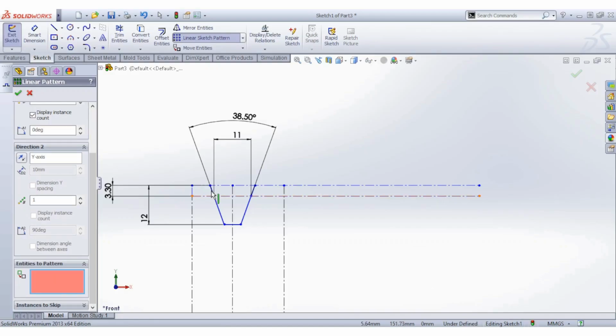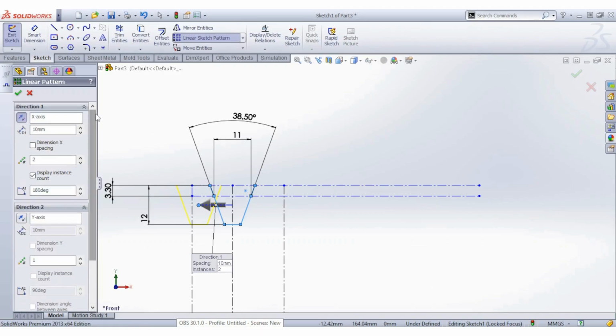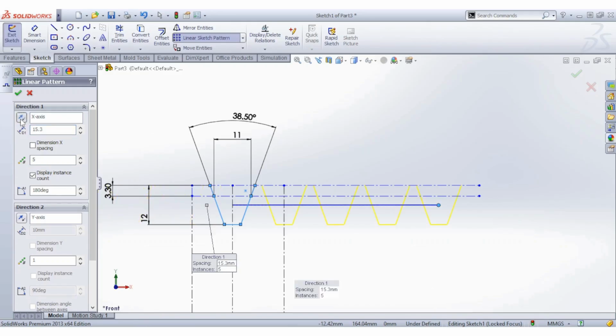Select the first line, second line, third, fourth, and select 5. The distance is 15.3 millimeters, switching to reverse direction. Now OK.